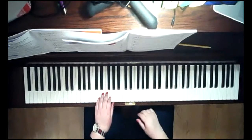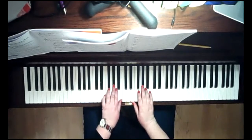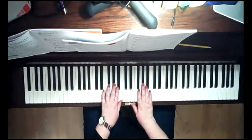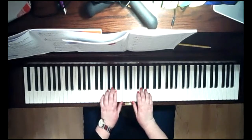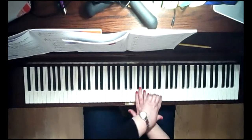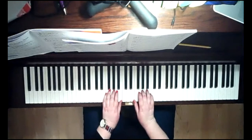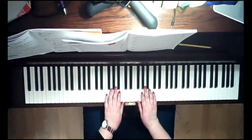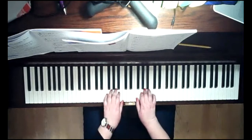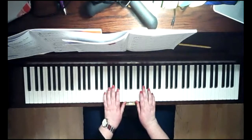Okay, so the top of page 11 is E major, and E major is E, G sharp, B. E minor, you take away the sharp in the G, it's just E, G, B. Are you starting to hear the difference between major and minor? Here's F major, F, A, C. To make that minor, flat the A's.